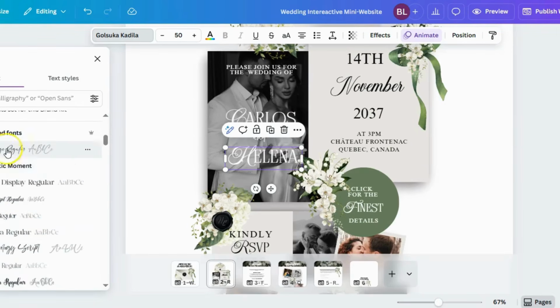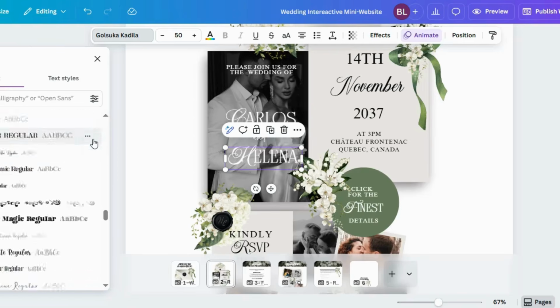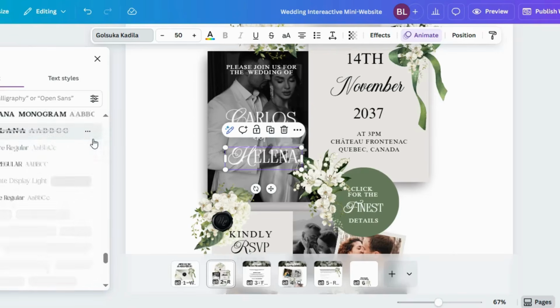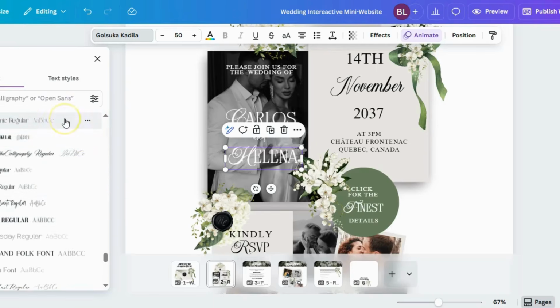When you click, some of them will come with that logo. That means you need to pay for a Canva Pro account. So if you don't want to use a Canva Pro account, you need to stay away from those things. Same with the graphics, they have the same little logo when they're not free. Same for the photos, the graphics, everything.